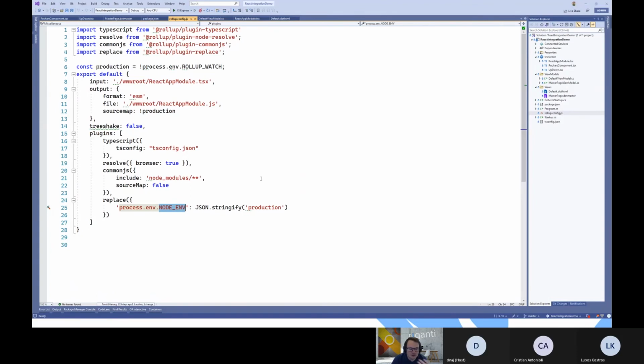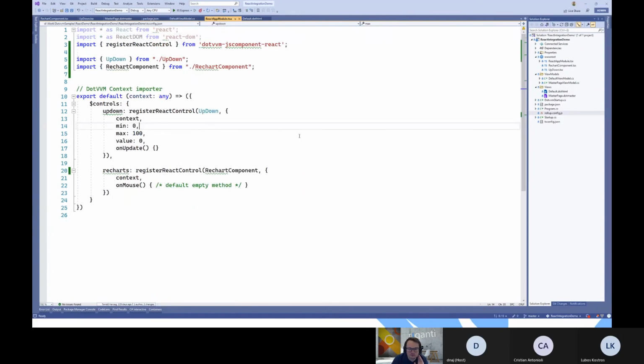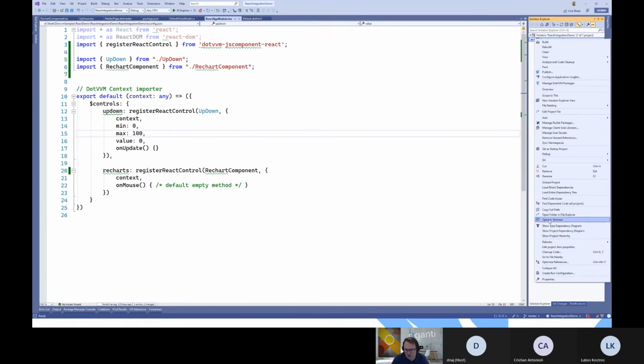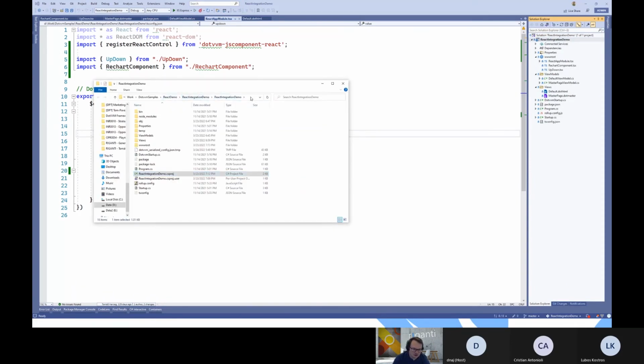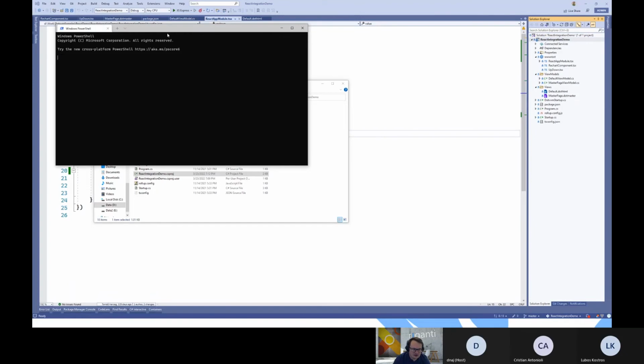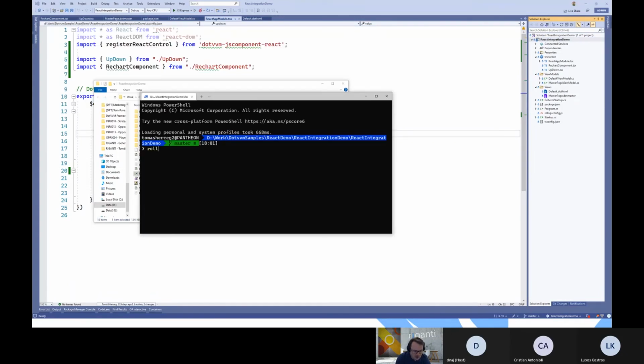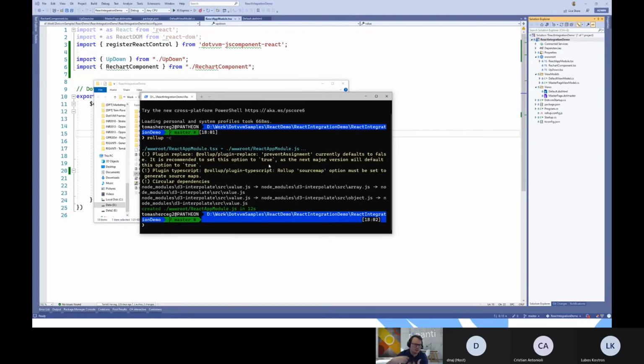And if you want to recompile this React pipeline, I'm using classic React tooling, so I can just open it in Explorer, run the Windows terminal, and here I can just say rollup -c, and it will take this file and create the bundle. Yeah, so you can see it's generating the React app module JS, and that should be it. It should regenerate everything. It takes some time because it bundles React together. You can speed this up if you don't include React in this bundle. So it should be fine then.